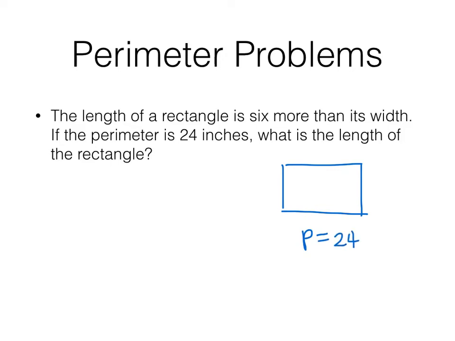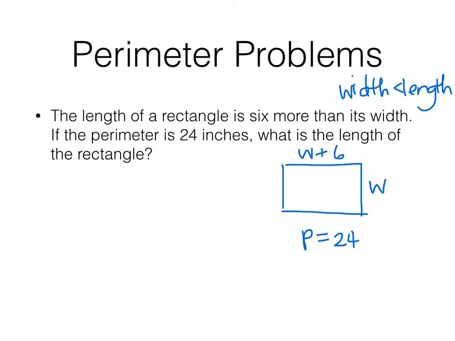When you are defining something like this, you want to build to define. So you've got length and you've got width. And based on the description, the width is the smaller one. The width is less than the length. Everyone always says, well, width is supposed to be less than length. Yeah, not necessarily. It just depends on how you decide to hold whatever the rectangle is. But in this case, the width of this is the smaller one. Make that your variable. Build on that for the other one.